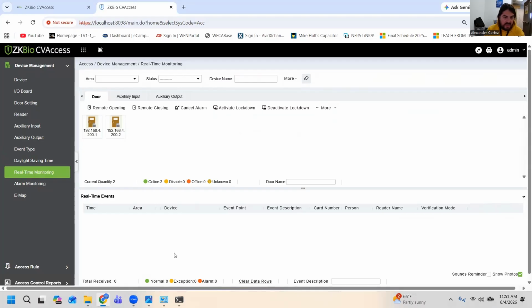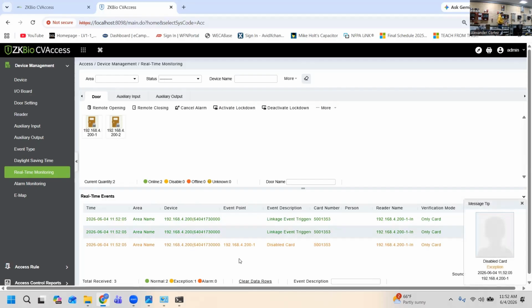So if you click on the card, it should be able to give you information. So let me go ahead and point the camera over there and let's see what we got. So that was the denial card.